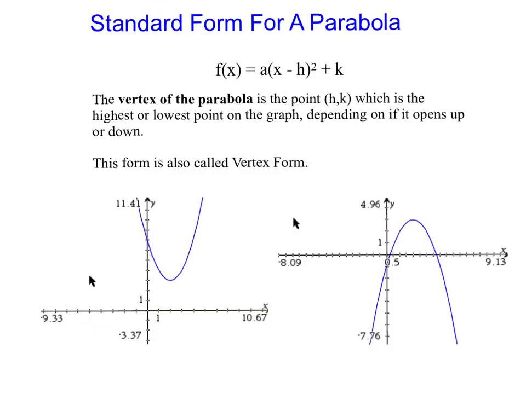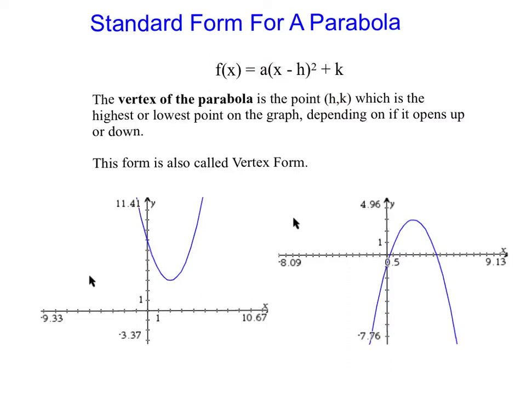Now, let's take a look at a parabola. I'll refer to this a couple different ways. I can call it parabolic form because it's a parabola, or your book refers to it as vertex form. So, in the vertex form of a parabola, this h and this k, this is the vertex of the parabola. Now, that vertex point, depending on what your a value does right here, will either be the highest or the lowest point on the graph, depending on how it is opened.